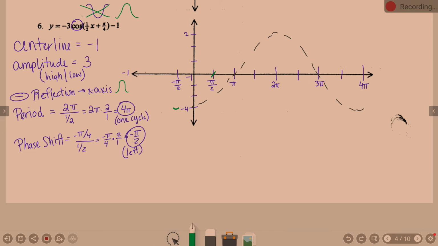I was maxing out above 2 pi. Now I'm going to be maxing out between 1 pi and 2 pi. I was crossing through at 3 pi. Now I'm going to cross through between 2 and 3 pi. I was ending under 4 pi. Now we're going to end between 3 pi and 4 pi. So those green marks I'm going to connect and make my new graph.